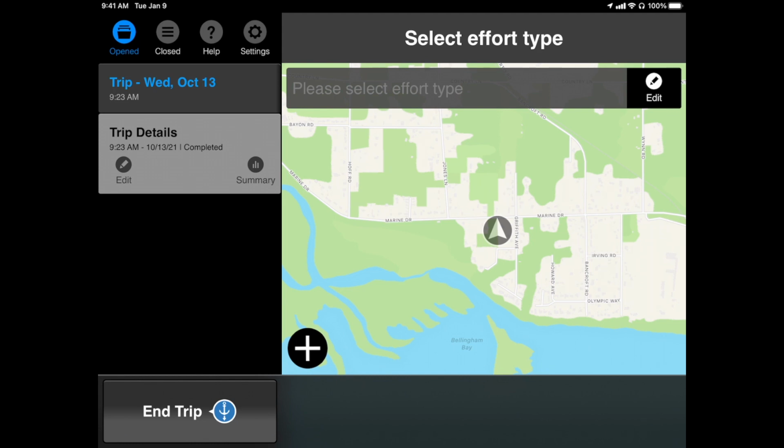Another note before we move on: if you can't conduct any fishing activity on this particular trip due to weather or a mechanical breakdown or some other reason, you can simply select End Trip in the bottom left-hand corner of the screen. Deckhand will ask you why you didn't fish and provide a list of possible reasons from which you can make your selection. And you can send a non-fishing activity eVTR to GARFO at that point. But for this example, we're going to follow through with a mock fishing trip to show you how Deckhand works while you are fishing. So let's get started.